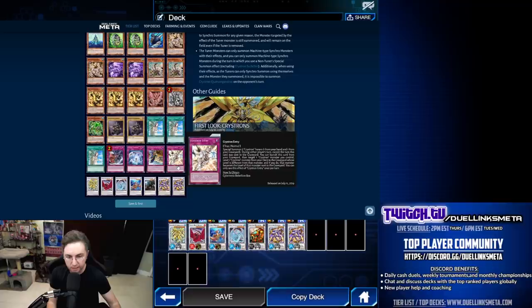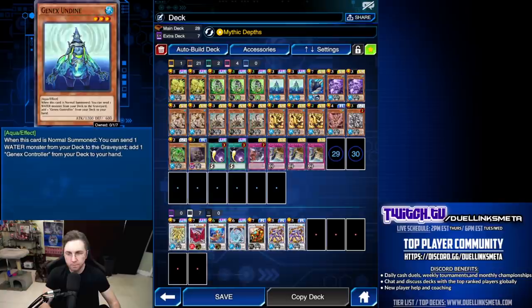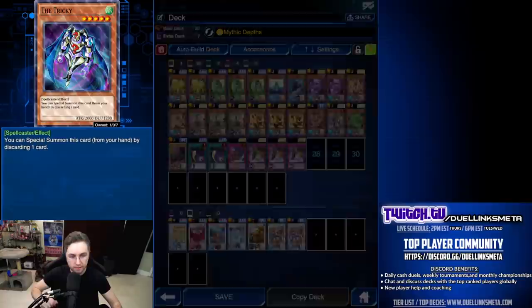Another thing of note is that if you're missing any amount of cards here, the deck might still be your best deck to play. You could be missing random Sulfineers, missing Undines. Now, a good replacement for Wielder is anything that discards. If you could discard your Thisfern, that's good. I've seen some people play Tricky. Tricky's a good card you could discard other cards with. You want to discard your Crystrons. Even Machina Fortress is good.